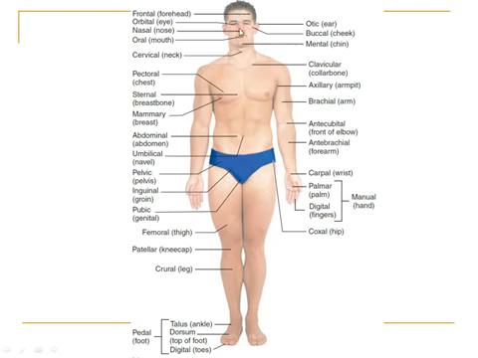Like the forehead is called the frontal region, the eye is called the orbital region, the nose is in the nasal region, this is the oral region, and this chin is known as the mental region. The cheek is known as the buccal region, the ear is known as the otic region, the neck is the cervical region, and the chest is known as the pectoral region. This breastbone is called the sternal region, and the breast is called the mammary region.